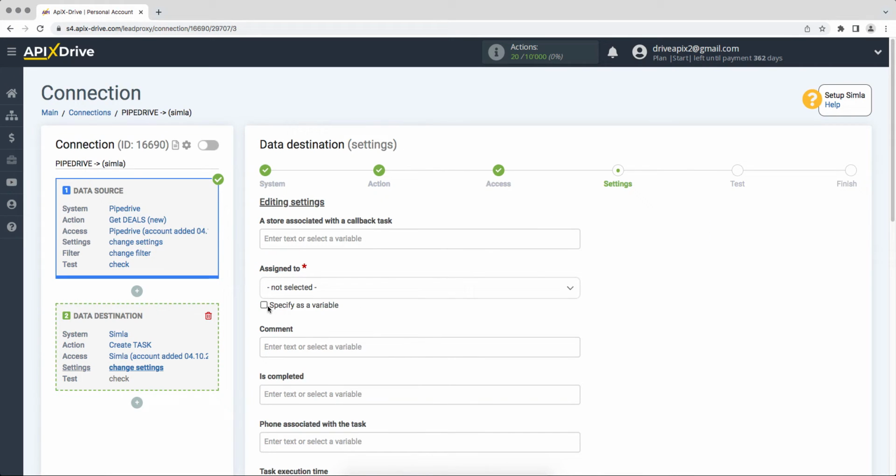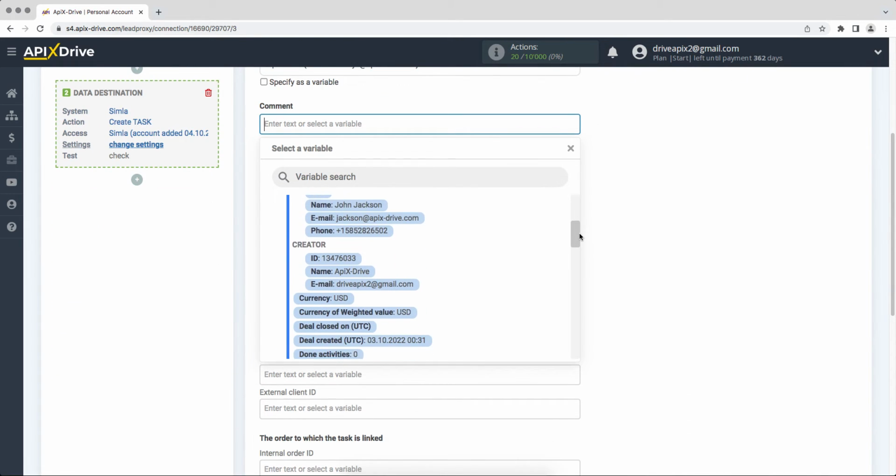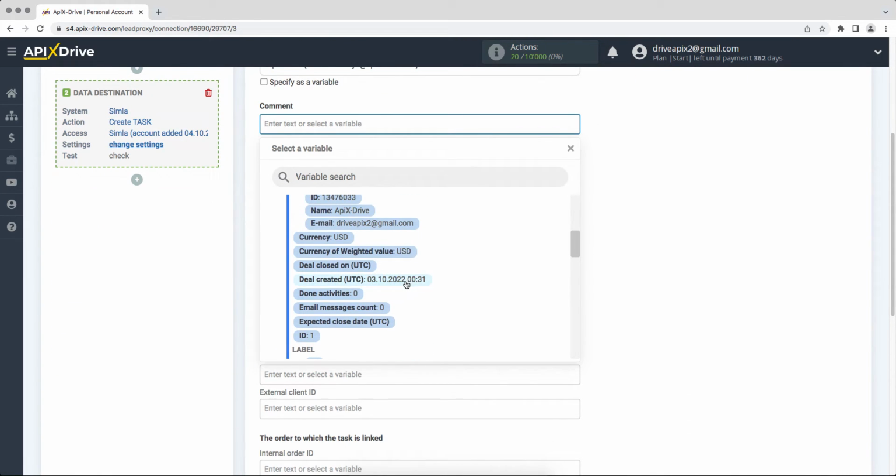At this stage, first you need to select Assign To. Next, you need to fill in the fields with variables from Pipedrive. To assign a variable, click on the field and select the required variable from the drop-down list. Please note that you can not only add variables, but also prescribe values manually.